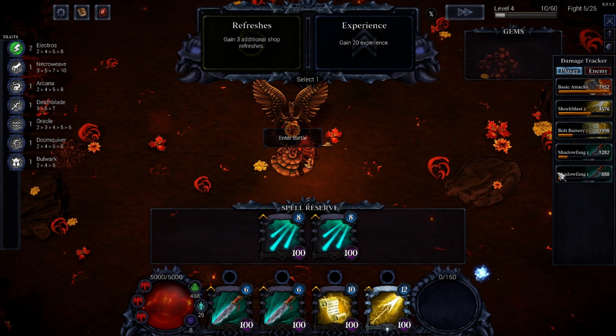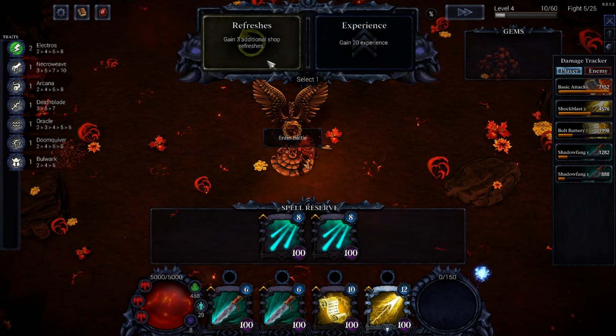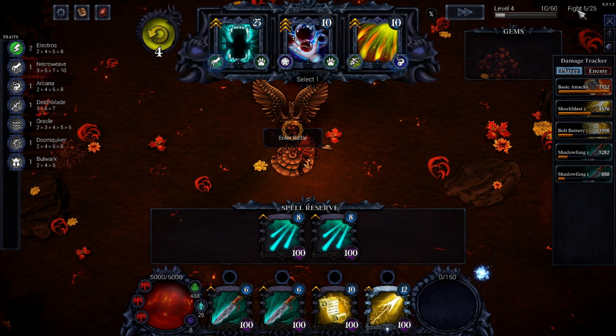Oh, I didn't get my thing to go up because I needed 10 fights, didn't I? Gain 3 additional shop refreshes or gain 20 experience. Gain 3 shop refreshes, I think, is the better way. 5 out of 24. Alright, so I'm going to get the 10. Sweet.